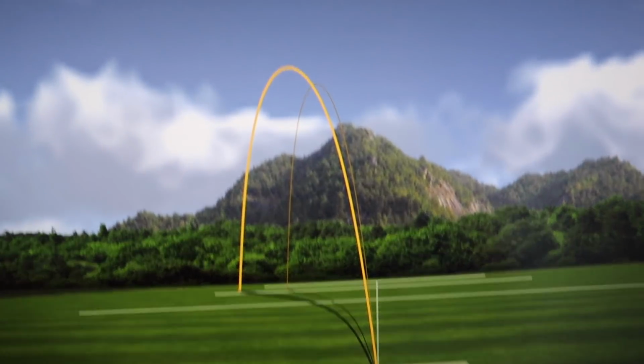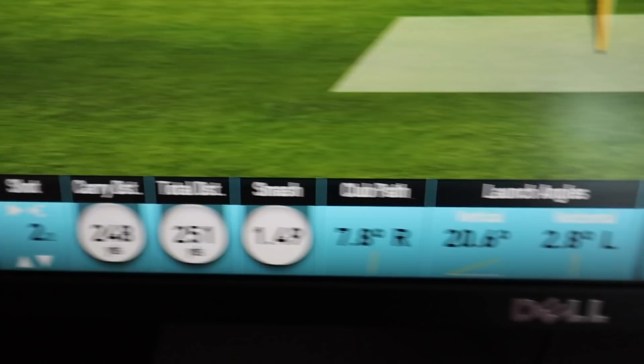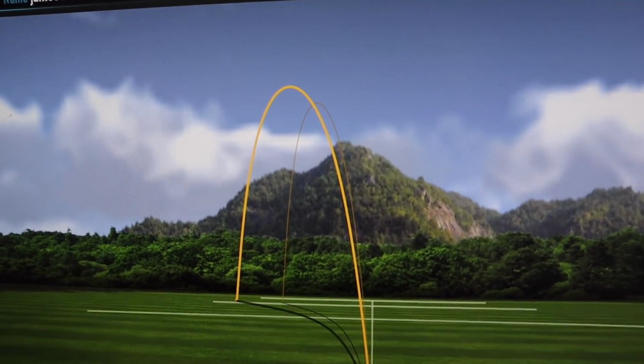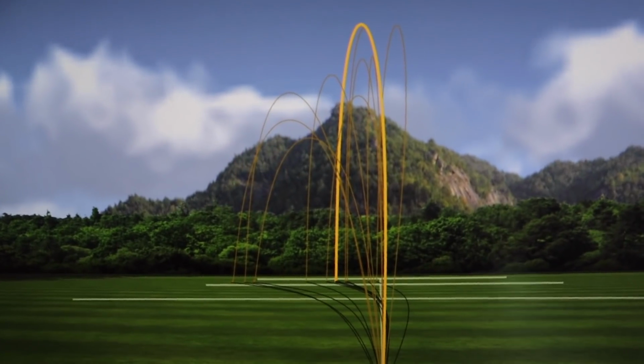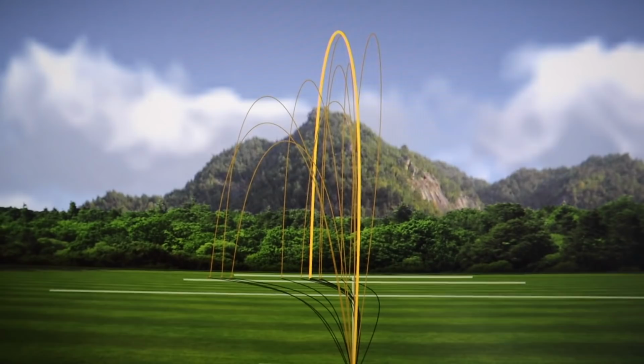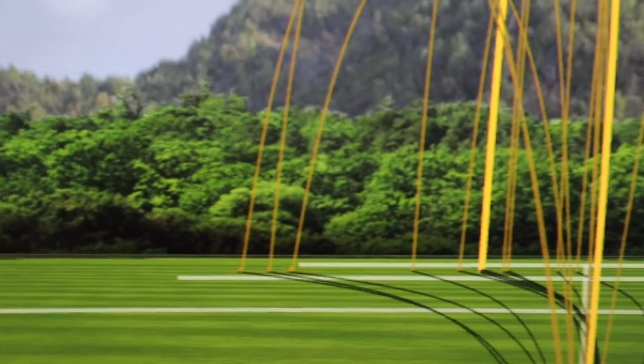Right, 10 shots hit with the Titleist TSI4. How does it perform? I really enjoyed this. Let's take a look. Right, TSI1, just to cover the bases. Yeah, like I said, not for me, but we will do more with that. TSI4. Now, I've hit 3 bad shots there. I'm going to hold my hands up. 10 shots generally, people are going to hit a couple of bad ones. So they're whatever they are.